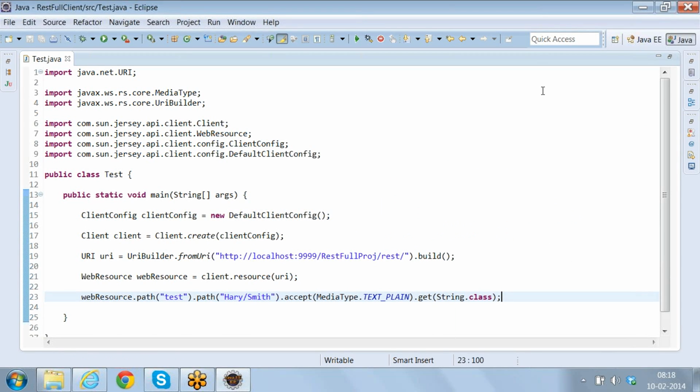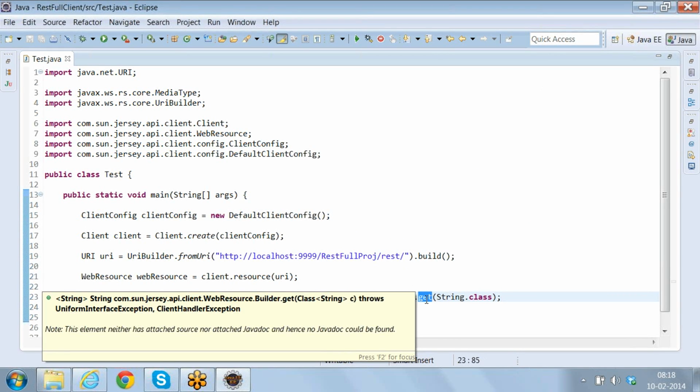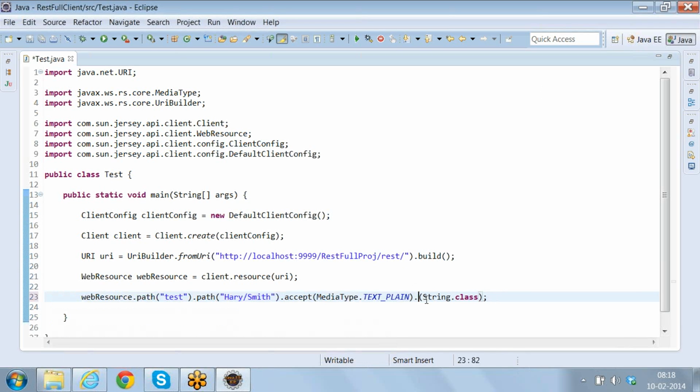Okay, fine. What is this get method doing here? By calling the get method, you're placing a request using HTTP method get. So what if I want to place a post request?